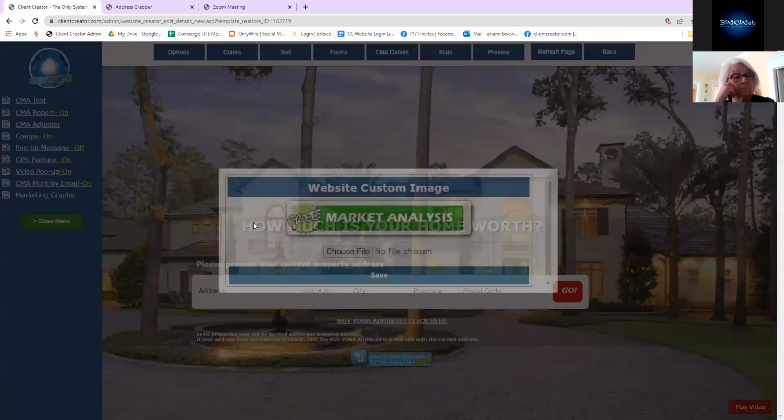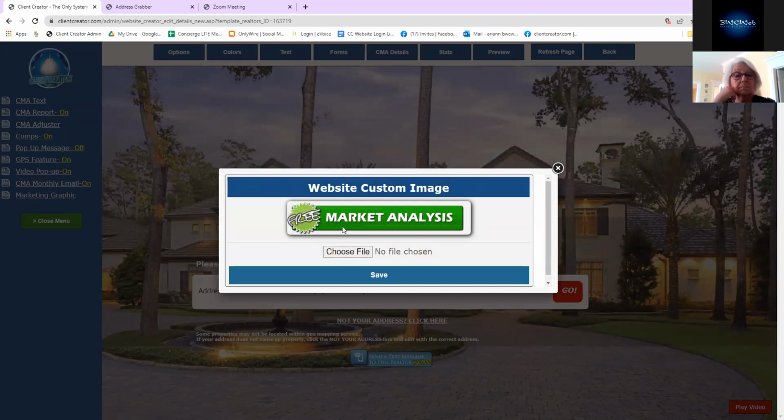The marketing graphic. The marketing graphic is a graphic that appears at the top of the market analysis. I'm sure if you're going through the lead capture page, you see that, but it displays this nice little graphic here. If you wanted to display something else, sometimes we will put your profile banners on there, the social media profile banners that we create.